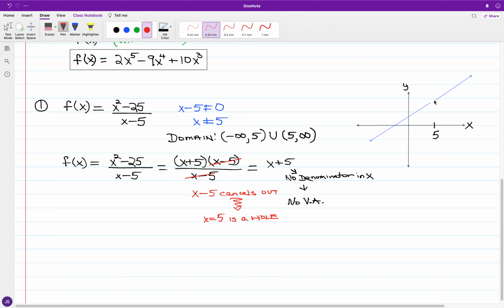Okay, just to mention, now this would be the graph of y is equal to x plus 5, but the difference, instead of starting out from y is equal to 5, we started out with this rational function instead of having it run continuously, as opposed to if it had been y is equal to x plus 5. Again, from the start we have 5 excluded, and again we have a hole in the graph at x is equal to 5.